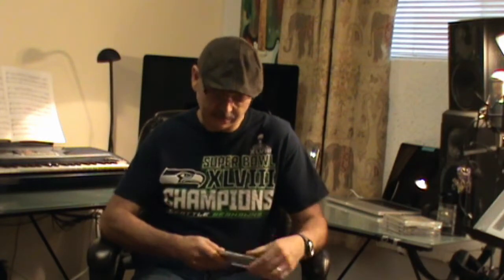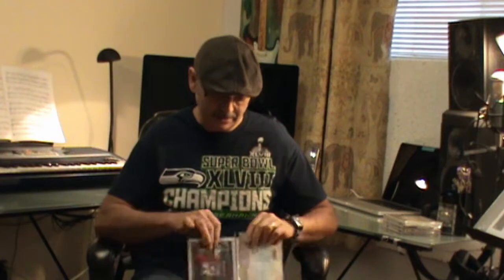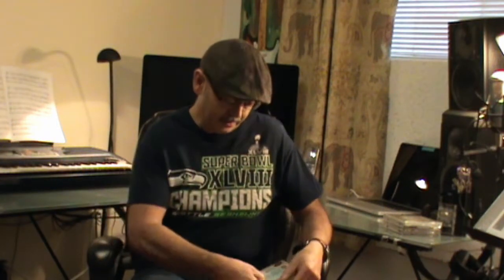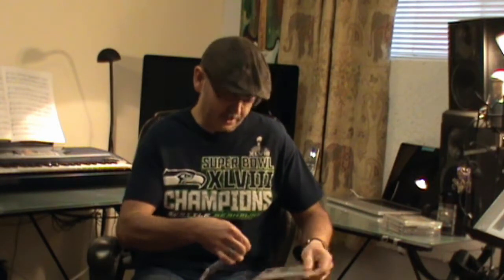Usually there's only a seal on one side of the jewel case, so you go to the opposite side. On the side where there's the hinge, if you just take your finger and your fingernail and pry the little plastic piece from the top where the hinge is, ever so gently — you don't want to break it off the bottom part of the jewel case. Pry that up, then you lift the top up like this, and then you can very easily peel off the plastic label, and if you're good it won't tear.